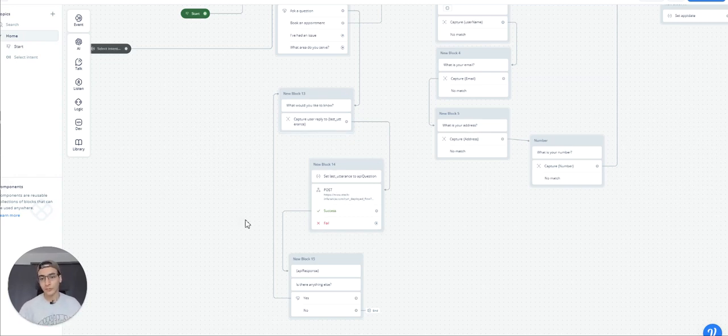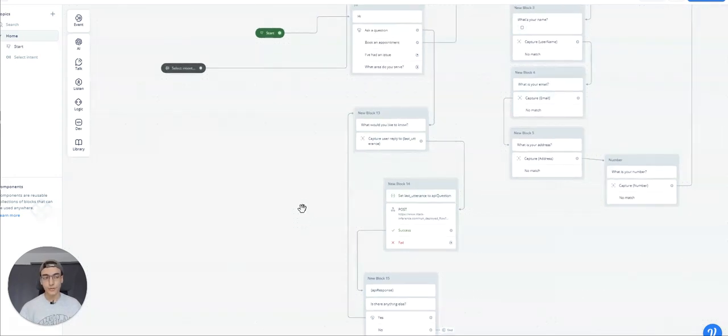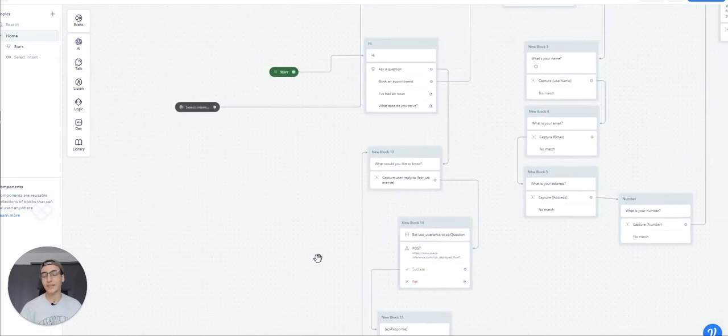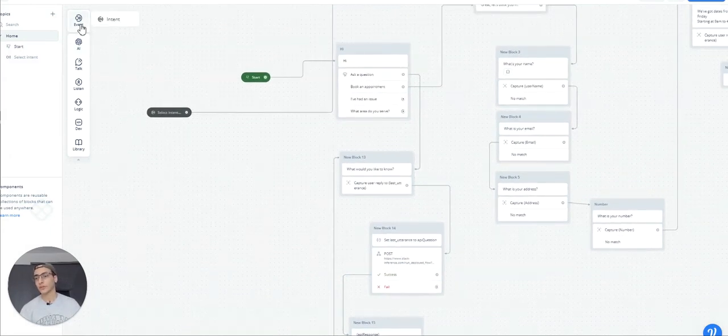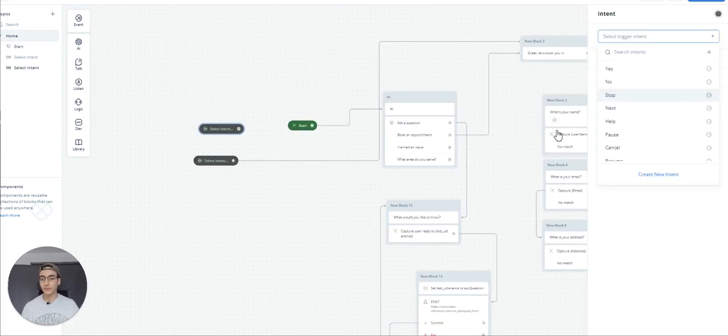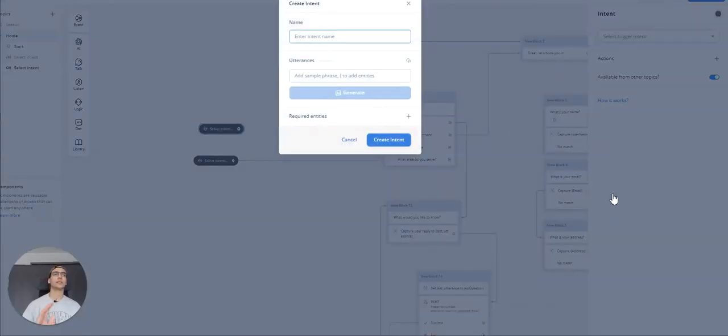The one little thing I'm going to add right here, just to enhance the customer's experience, is, for example, what happens if in the middle of this loop they want to book an appointment? Now, Voiceflow has a very interesting thing called intents, and you can apply these anywhere. And the purpose of an intent, as the name suggests, is to detect an intent within another conversation. So you can have these anywhere, and you can make it so that, let's say, somebody says, I want to book an appointment in the middle of the conversation or in the middle of them asking questions.